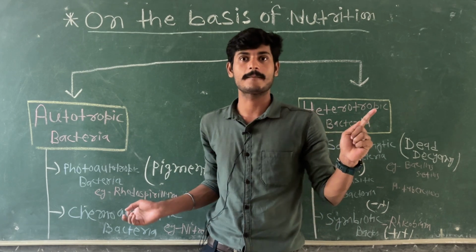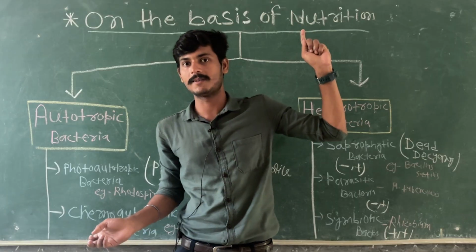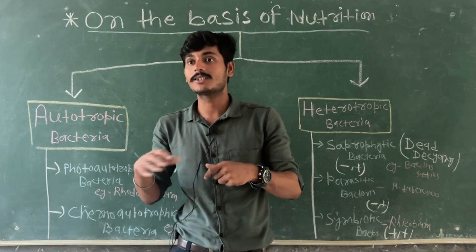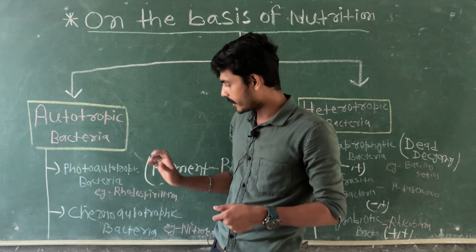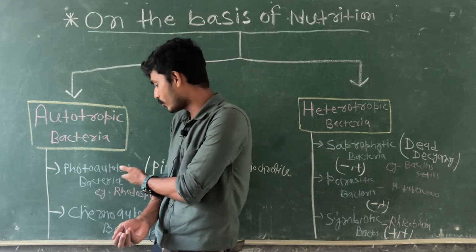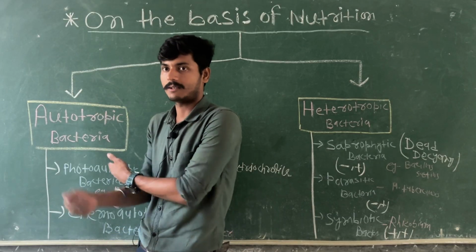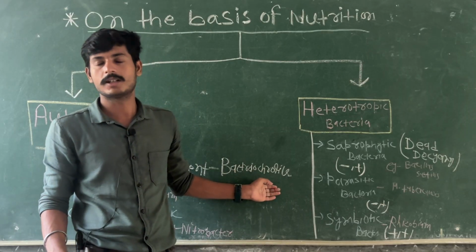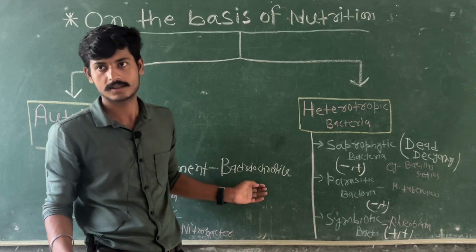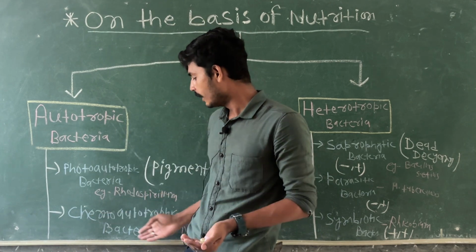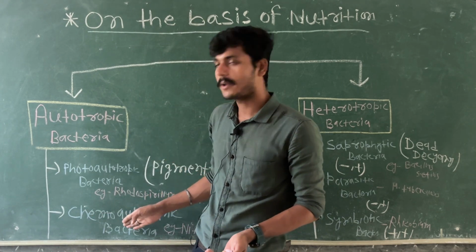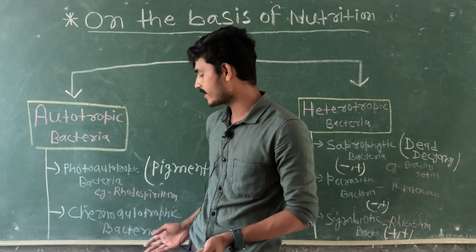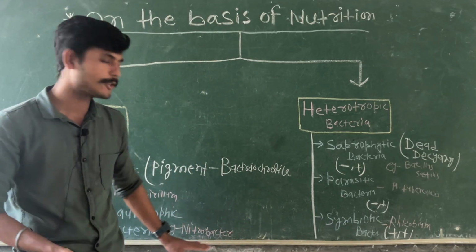Another is the cyanobacteria. We studied in the previous class that cyanobacteria came into existence and they start releasing the oxygen into the environment. So cyanobacteria is another example, and since they are the photoautotrophic bacteria, they need a pigment. Like plants need the chlorophyll for synthesizing their food, bacteria need the bacteriochlorophylls. Got it? No problem. Then there is a category of bacteria under the autotrophic bacteria who need the chemical energy. So that category of bacteria is called the chemoautotrophic bacteria, and the example is Nitrobacter.